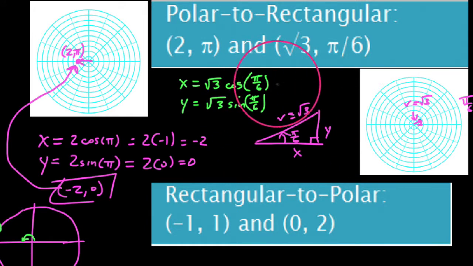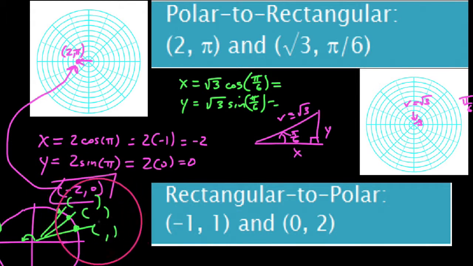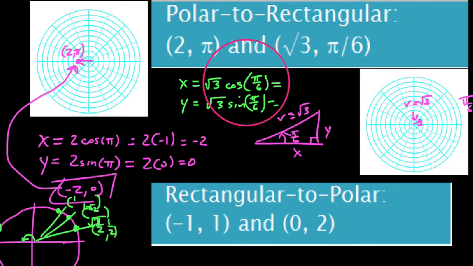So when we figure this out, we say sine of pi/6. Let's think of our unit circle again. We say pi/6 is right here, pi/4 is here, and pi/3. We'll write all these out. I know I'm not drawing them very clearly, but all of these have in common that they're all over 2. So this is over 2 here, and it goes 1, root 2, root 3. So this is root 3 over 2 comma a half. So the cosine of pi/6 here is root 3 over 2.